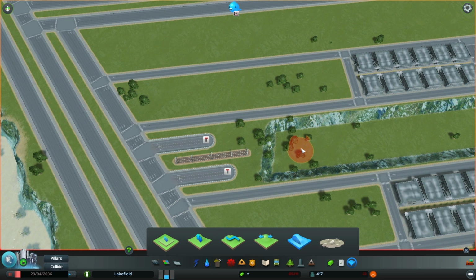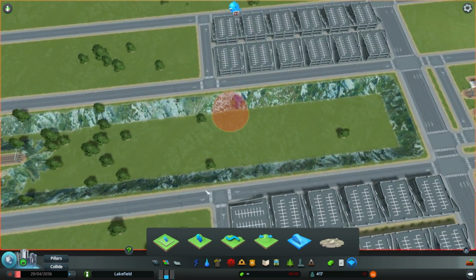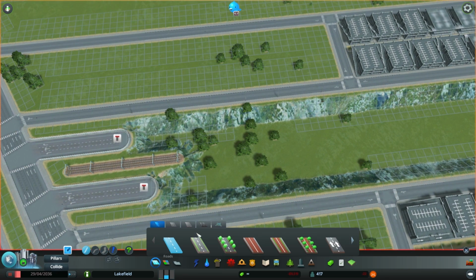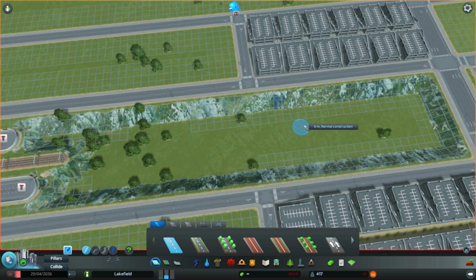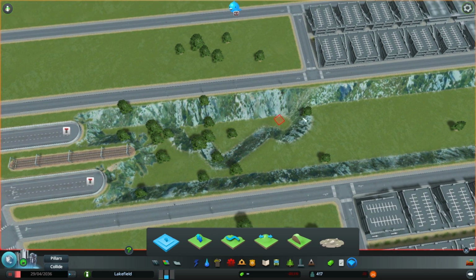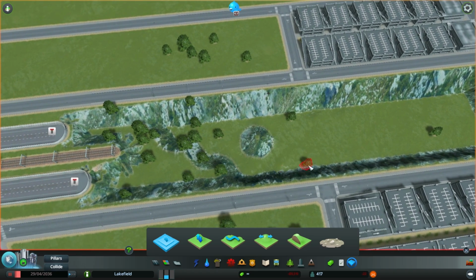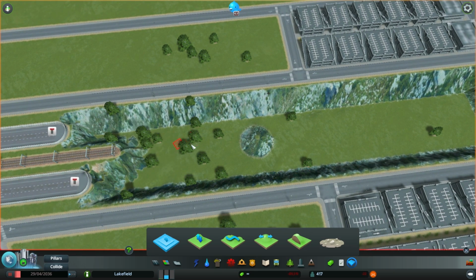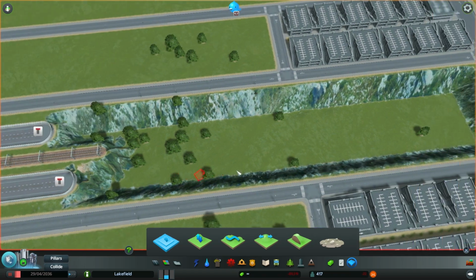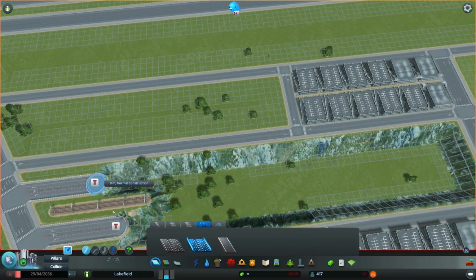Minus the brush size. Okay. Not sure if I want it deeper than that. Let's see what it looks like if I go deeper. I think this is a nice depth. Yeah, I think this will do. Okay, now let's continue the highways here.